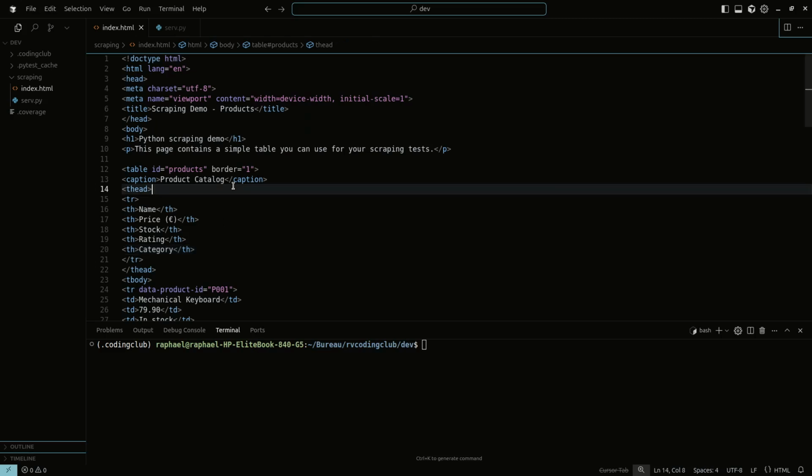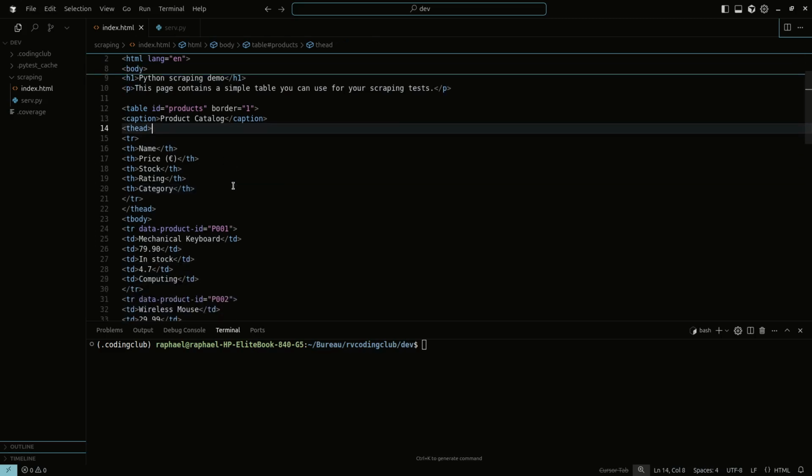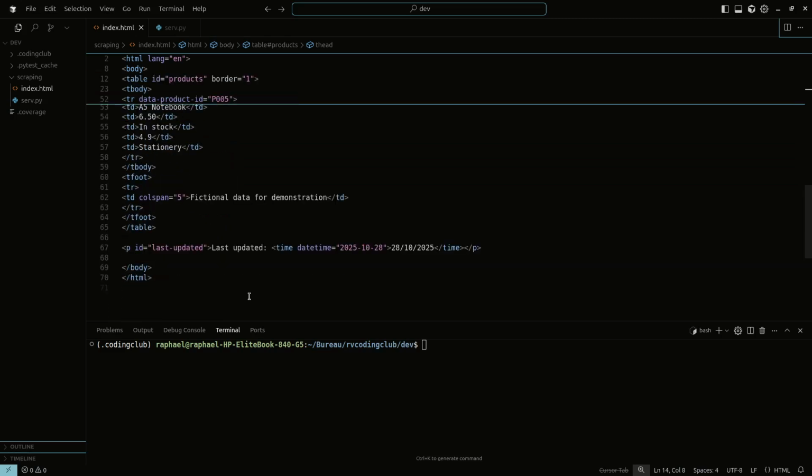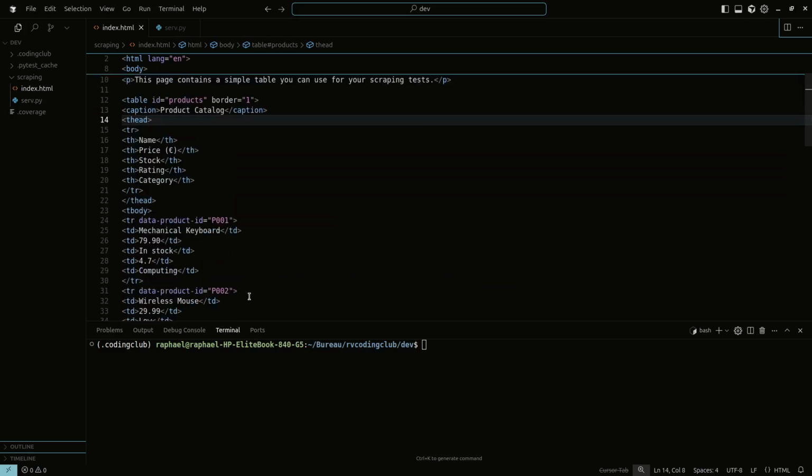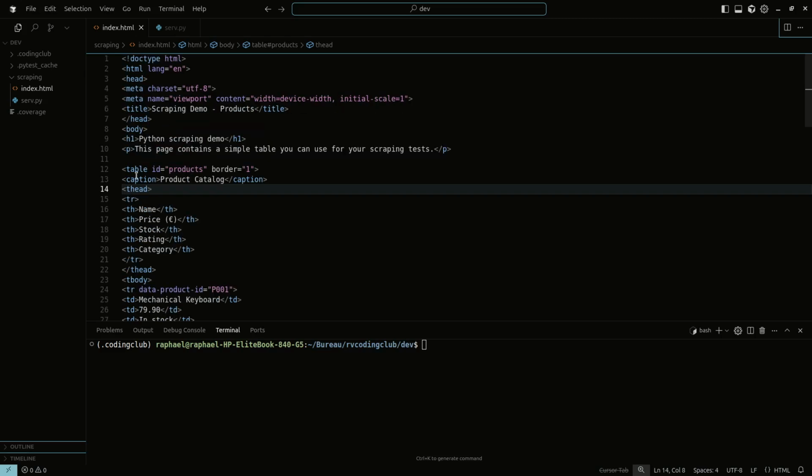Okay, let's get started with today's demonstration. Let's say we have a page structured as this one with a table inside. What we want is to be able to retrieve the structured data in this table. For the demonstration, we need a server just to be able to serve the page and to be able to perform a request to retrieve the data.